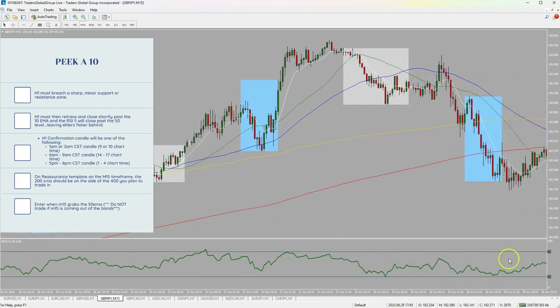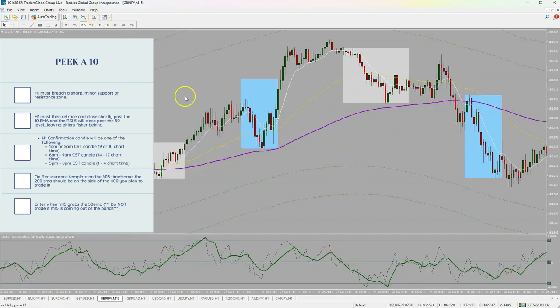All right. So looking at this rule, it just simply says the 200 SMA should be on the side of the 400 that you plan to trade in. These are simple moving averages. That's what SMA is for anybody who might be newer to trading. SMA is simple moving average. The 200 is my yellowish or gold line. And what color is that? I'm curious. Now I didn't say it. Okay, gold. So the 200 is my gold line and the 400 is the red line. Since I'm looking to buy on this particular setup, I would want the 200 to be above the 400. So that's all that rule is. If the 200 was under the 400, this would not be a valid setup and I would just pass it and let it go. So that's all that rule is saying.